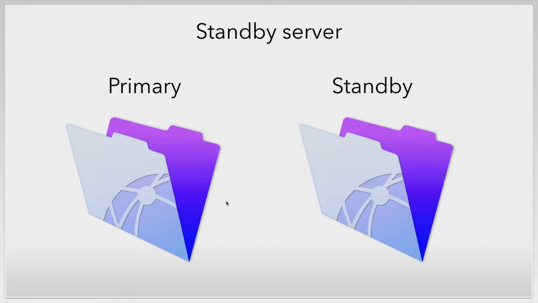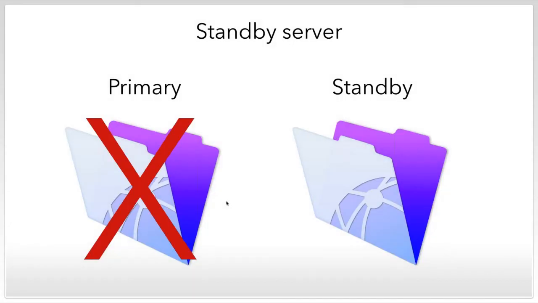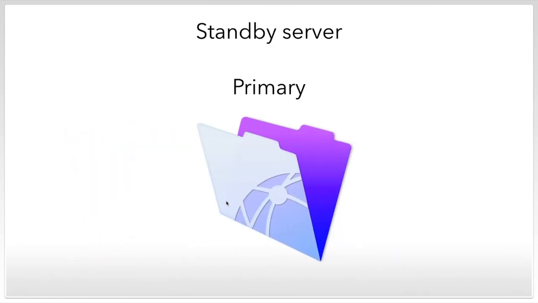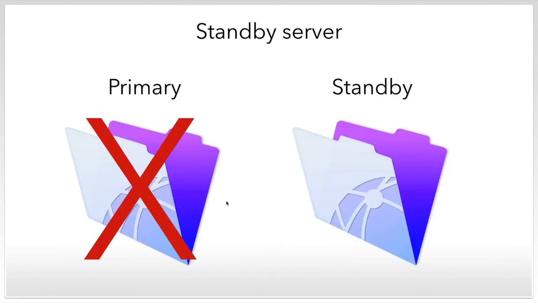Right? So, next thing that happens, primary server falls off the network. Someone unplugs it, someone kicks the network cord, bad things happen. As a server administrator, you go to the command line of the standby server and execute a command that says, drop this configuration, make me be the primary. So now I have a standalone primary server.